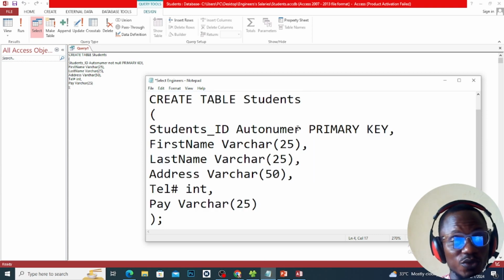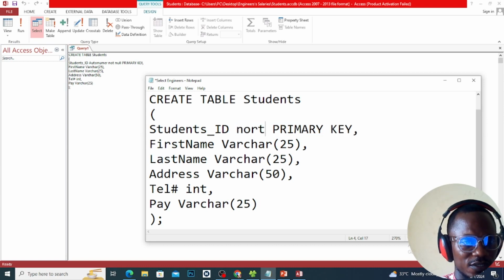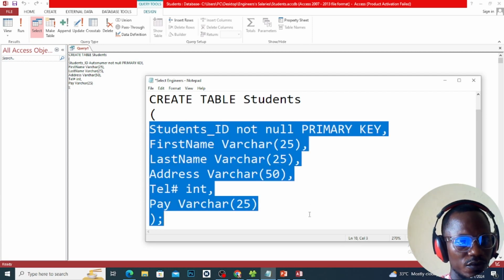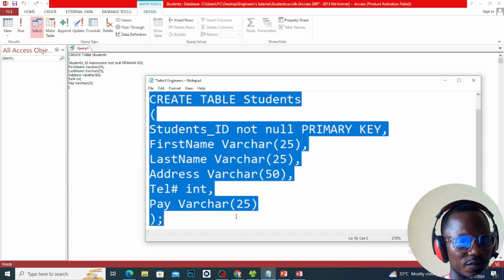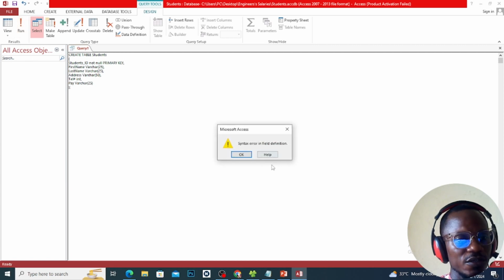So I was trying to use not null here. So let me copy that from the top and change it from here, paste and run. The not null is also not accepted.